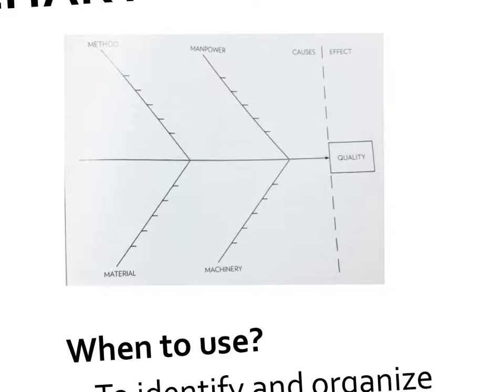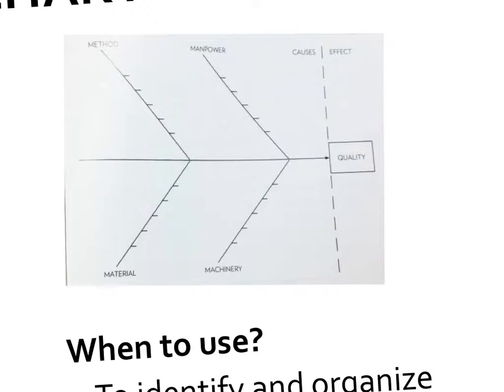So there are different ways to look at it as far as when to use it and why to use it, but really you're typically trying to identify some type of root cause. So you find an issue and you want to be able to solve it. We're going to say this is poor image quality, and determining why poor image quality is taking place. So essentially you're going to start to brainstorm, categorically brainstorm, why is this actually occurring?